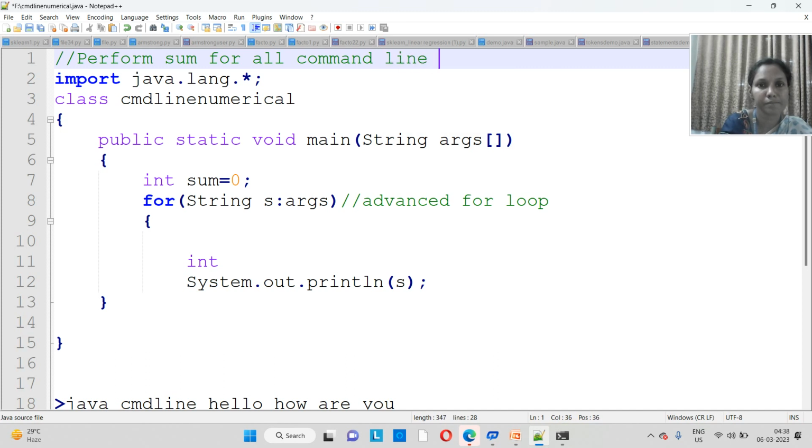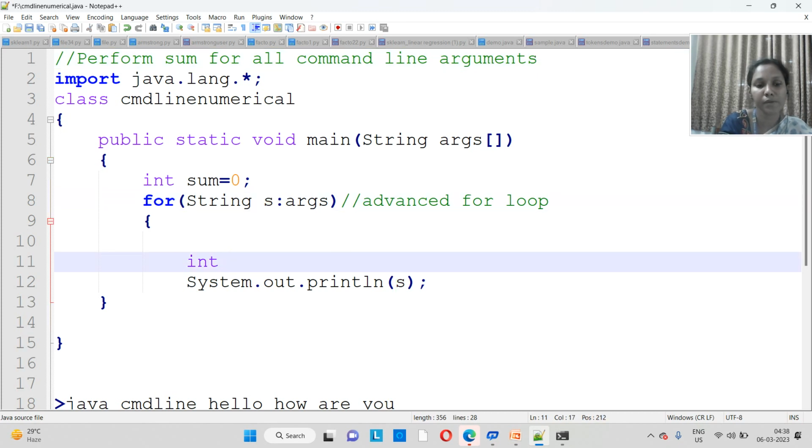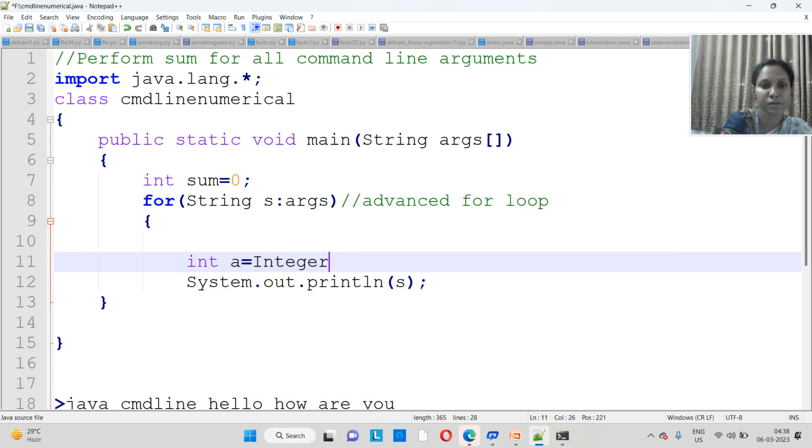All command line arguments. So before accessing them one by one, you can store the data in a variable a equal to Integer.parseInt of s.